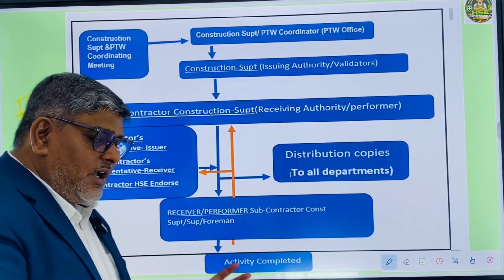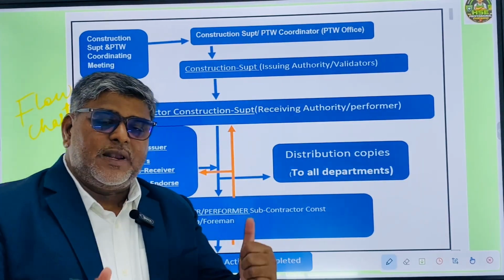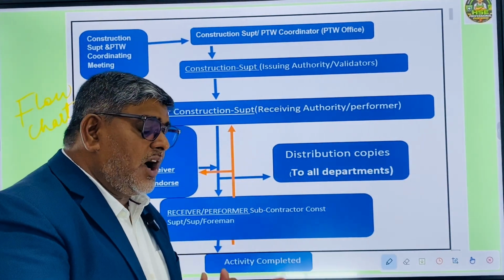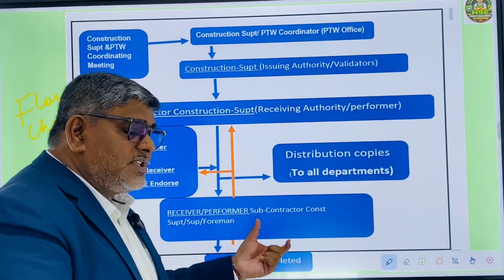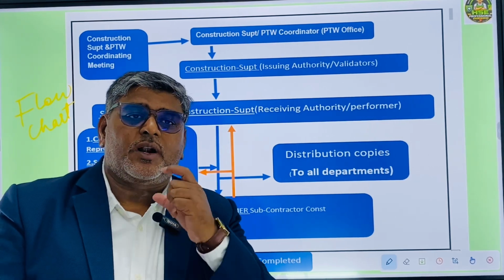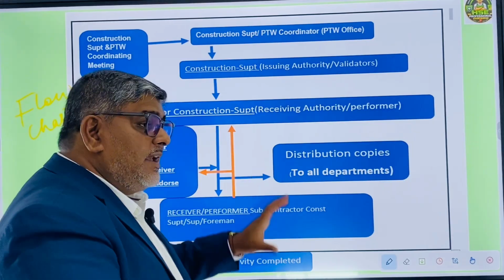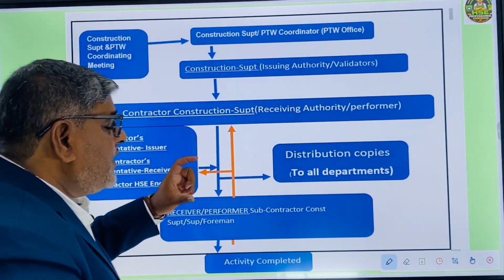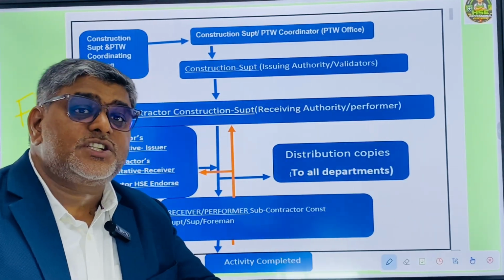What happened? I would like to clear up two things here. First of all, I am not explaining the permit to work system. I am just explaining what is different between procedure and plan. So now I am talking about a procedure, and I have selected one procedure which is called the permit to work system. I am explaining it, but not all the details, only how it works, how it discharges its duty.